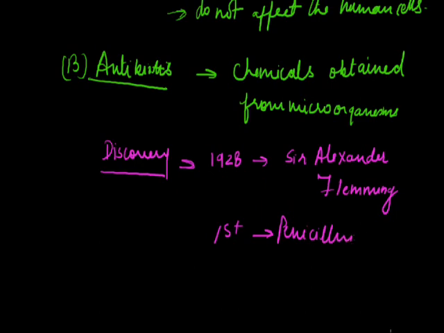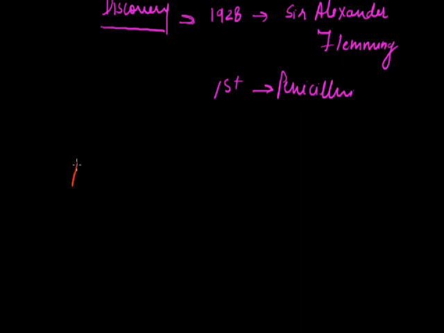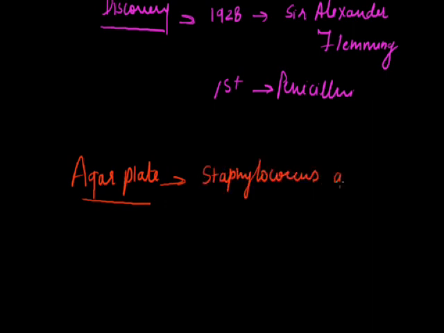There is an interesting story. What happened children is, Sir Alexander Fleming was doing some experiment. And he has noticed that an agar plate, when it is inoculated with bacterium Staphylococcus aureus. He was doing some experiment on this agar plate, which provides nutrition to the microorganisms. And this agar plate, he has developed the growth of a bacteria that is named as Staphylococcus aureus. After some time, what he has observed is, this bacteria was contaminated with a mold.